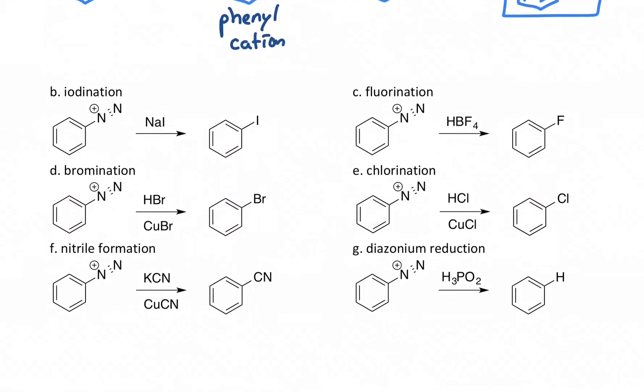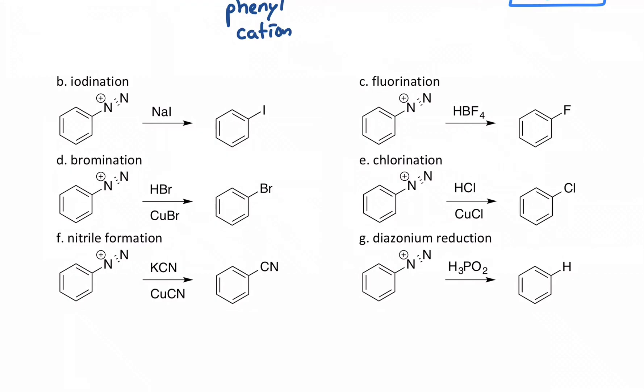And then there's just a lot of other things that one can do with this. You can replace the diazo with any halogen. We can put an iodine, a bromine, a fluorine, or a chlorine in its spot, mostly using sources of copper to do those. Those often involve radical-based intermediates. I'm not going to show those in each time.